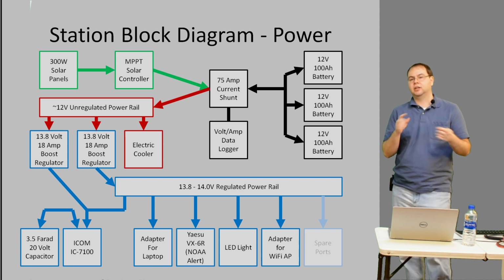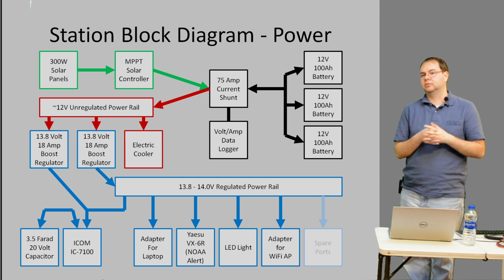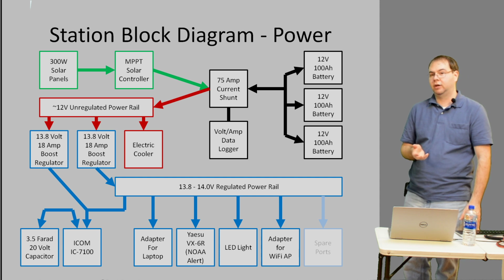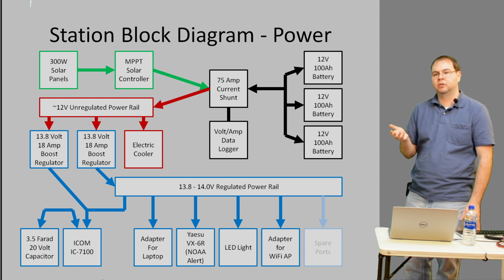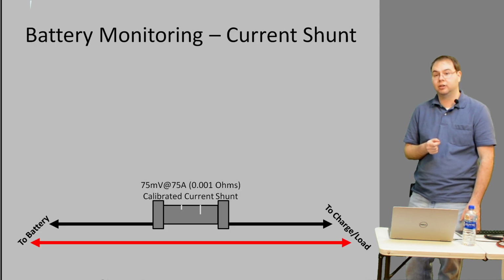I can't remember exactly, but I figured out which one needed to be where and tried to manually balance it while I had meters on it, and this configuration was the best, giving me an even balance of how much current was flowing through both of them. That way I wasn't apt to overload either of the regulators. Ideally, you wouldn't want them in parallel, but it was good enough. It worked for the purposes. So that's all the many things in that power setup to run off solar panels, and it was quite a bit more than I had in mind originally.